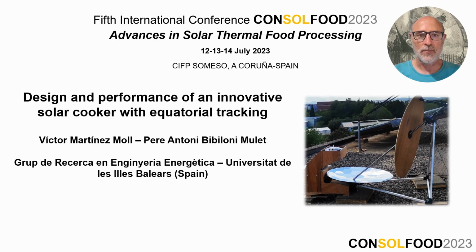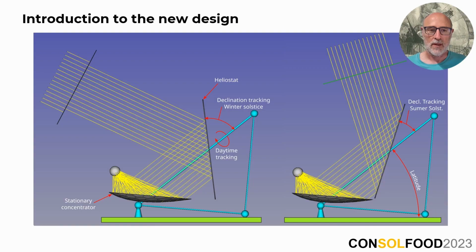Today, I'm here to present together with my colleague Per Antoni Bipiloni our new solar cooker design. Our collector comprises two reflectors, a flat heliostat and a stationary reflector. The heliostat employs the same tracking principles as the Schaeffler reflector. It has an automatic tracking axis, you can see here.